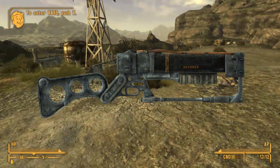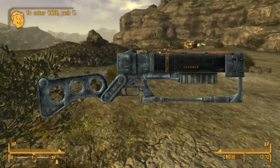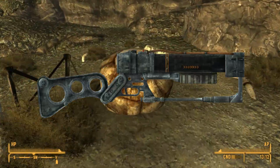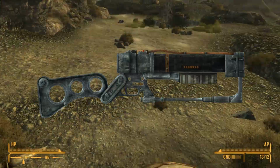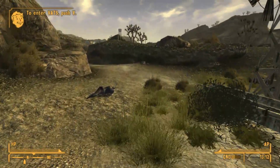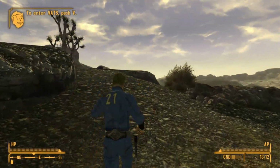The AER-9 laser rifle shares a lot in common with the AEP-7 laser pistol in terms of looks. This rifle is found in Fallout 3, Fallout New Vegas, Fallout 4, and Fallout 76. It was the most common laser rifle, although the more advanced AER-12 was being used by very select groups.